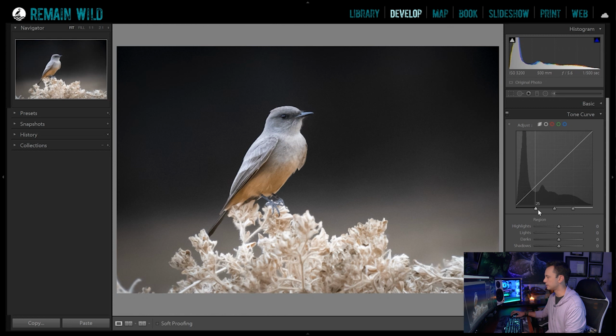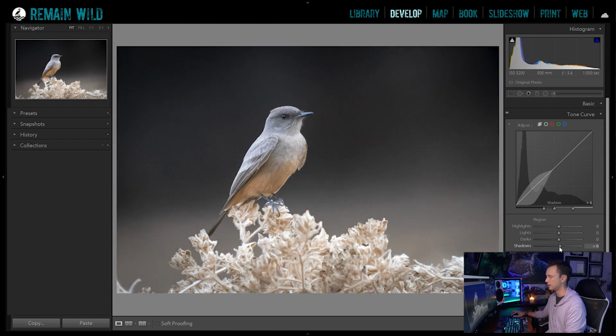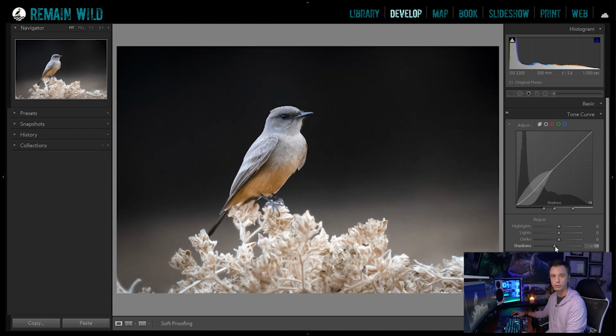Now the other thing that you can do that's kind of neat is you can change the range of that zone. Like the shadows here, see how that light gray area kind of corresponds with where this little point is? I can expand that zone, and now it's more pronounced. Okay, so when I hit the shadows up here, it controls a little bit more range in the tonality of the tone curve, okay?